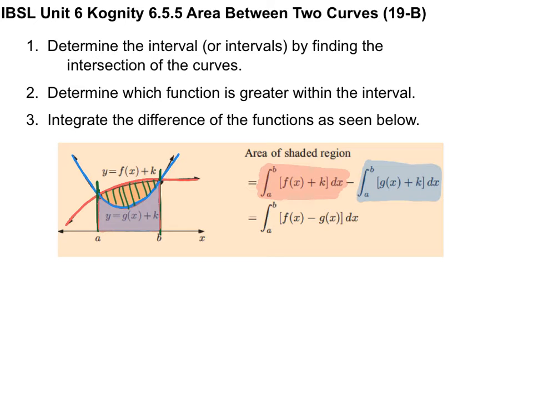If you think about it, this is just like that F(b) minus F(a). F(b) gave us the area from b all the way back to the y-axis, and F(a) gave us the area from a back to the y-axis, so we subtracted to get rid of the extra. Here it's the same idea, just vertically. The integral of f(x) gives us from here all the way down to the x-axis; the integral of g(x), the bottom function, gives us the area we don't want, so we subtract it, leaving us with the part we do want.